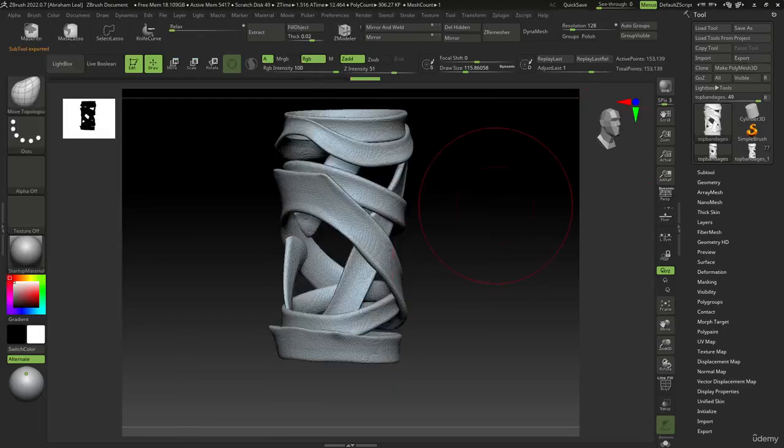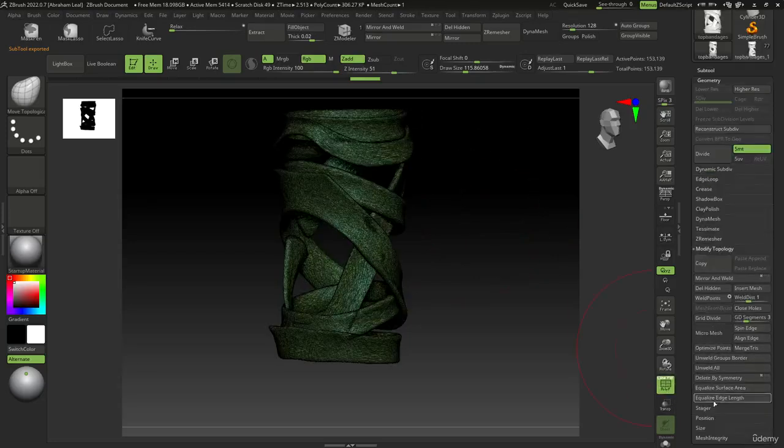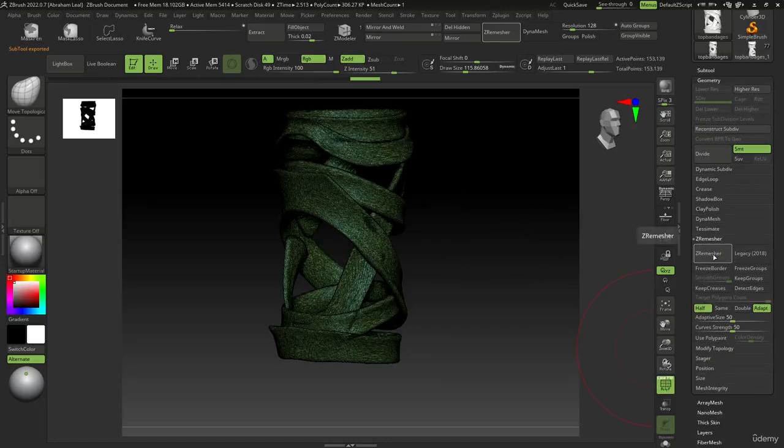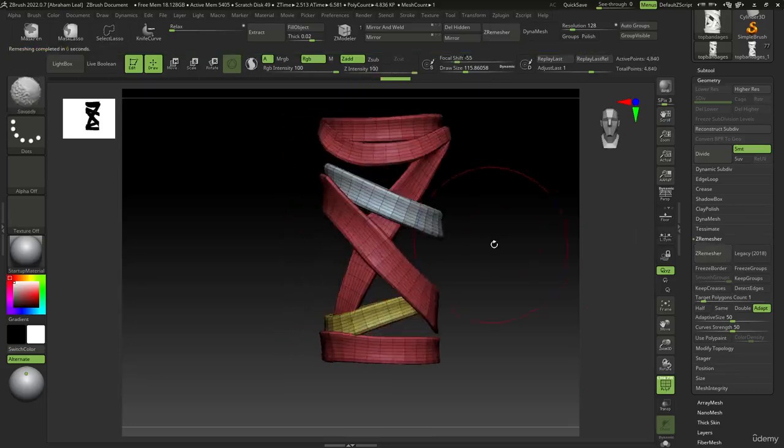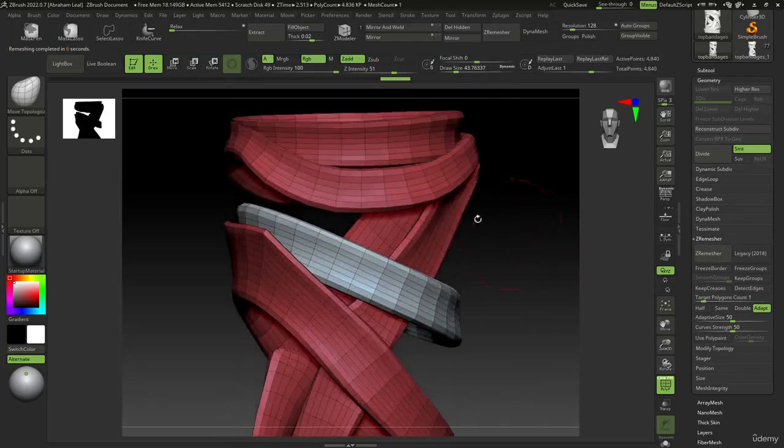Okay. And then we're going to go to ZRemesher. So we know that the ZRemesher is over here, geometry, ZRemesher. Let's not do half. Let's try to bring this all the way down to 1. It will try to find the best possible solution. And this is, again, the unfortunate nature of automatic tools, especially for topology. When you're doing topology, we are dependent on what the algorithm can find. You might get lucky. The algorithm here inside of ZBrush is meant to avoid spirals as much as possible. So you might get lucky.